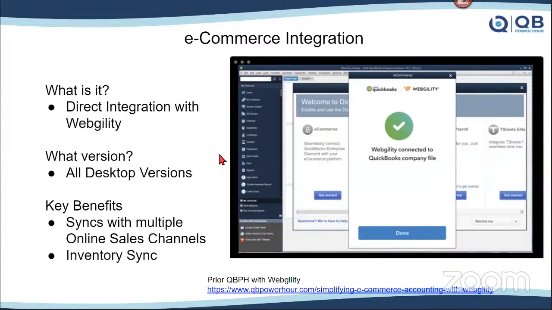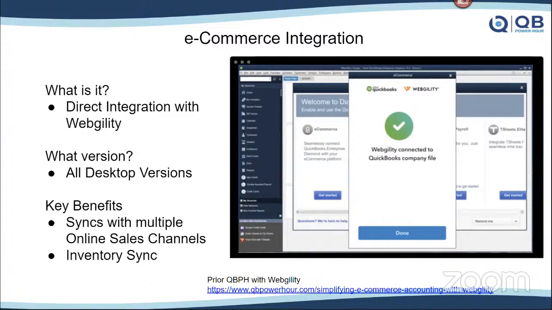But all desktop versions, if anybody has used WebAgility with QuickBooks Point of Sale, it's already deeply integrated. You'll be able to synchronize with multiple online sales channels. What I really like about WebAgility is the inventory synchronization. So if you're tracking your inventory inside of QuickBooks and you sell something through an invoice, that quantity on hand will flow back all the way to your online sales channel.